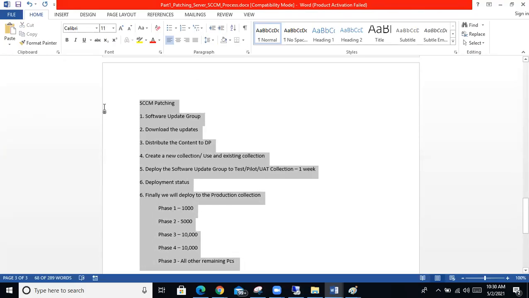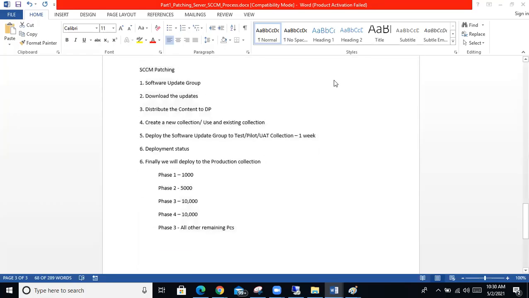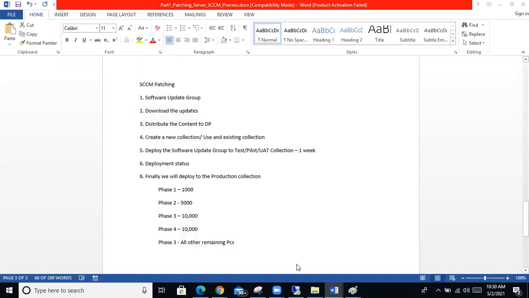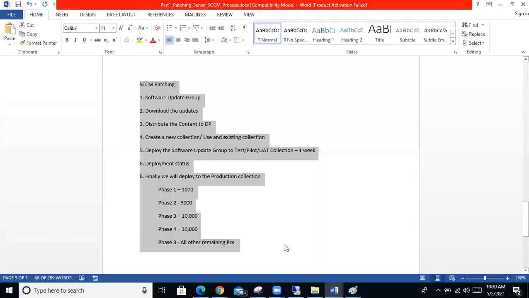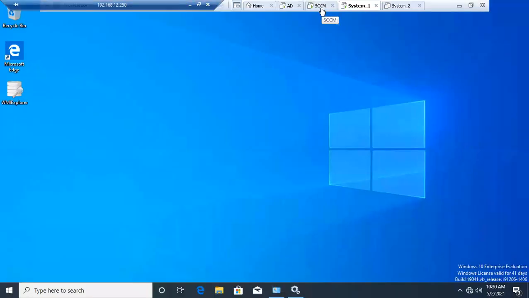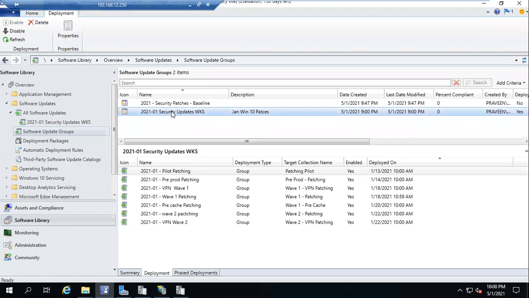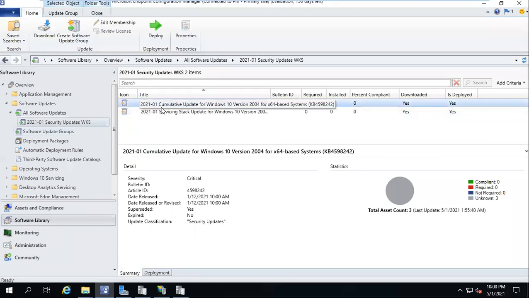Suppose some of the patches do not mention the month. Is there any option to identify it? You need to go within the group and identify. There you will get the update names. If you do not know the group name, you need to search each group individually.